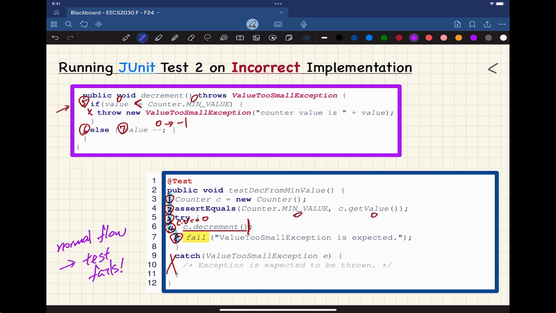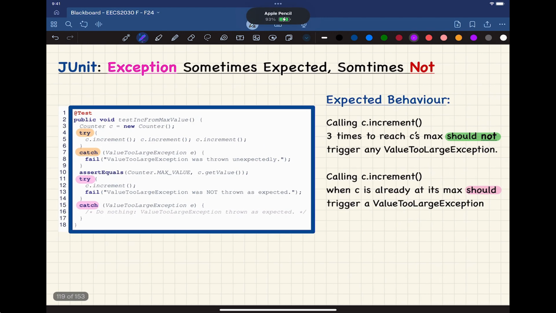All right, so far we talked about 2 test cases. In one, exception is not expected. In the other one, exception would be expected. Now I'm going to show you another example here where exception might be expected at some point, but may not be expected at some other point. It's also possible. All right, that's more interesting. But it's not too bad. The same principle we're going to see. All right, so now let's move on to the next one. That's also on the slides.